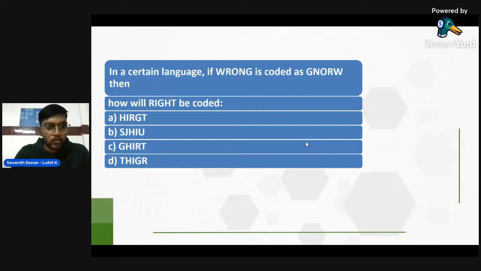Okay. So G is the smallest, that is 7. H is the next, that is 8. Okay. After H, I will be there. That is 9. After 9, what is the letter you can suggest? That is R, that is 18. Okay. And T will be the highest number, that is 20. So arrange this in the ascending order, you'll get the answer as GHIRT. Okay. The option will be C here.